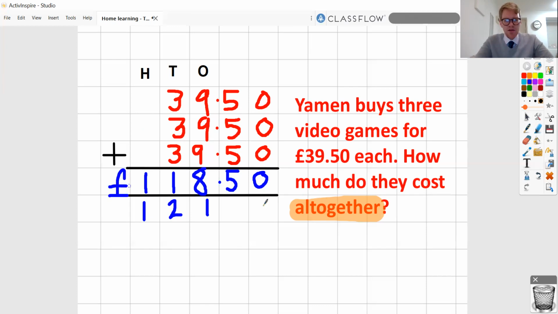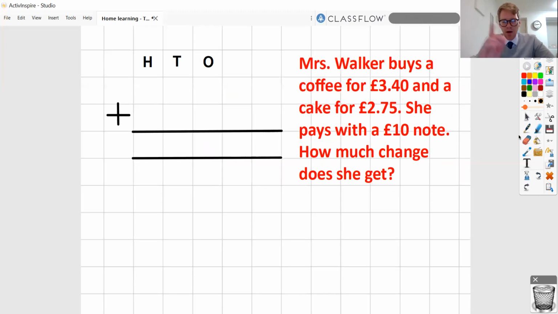Okay. Now, I'll just say again, if that was a little bit challenging and you're thinking, oh, I don't know if I could do that one, you've got the option, you've got mild, medium and spicy. So it might be that you want to do questions like that and you want to push yourself. It might actually be you're a bit more comfortable with some of the others. Either one is fine.